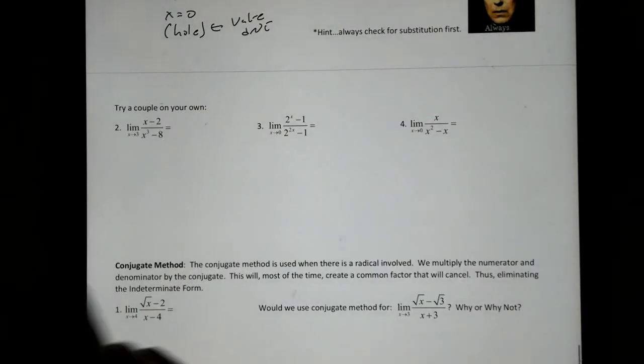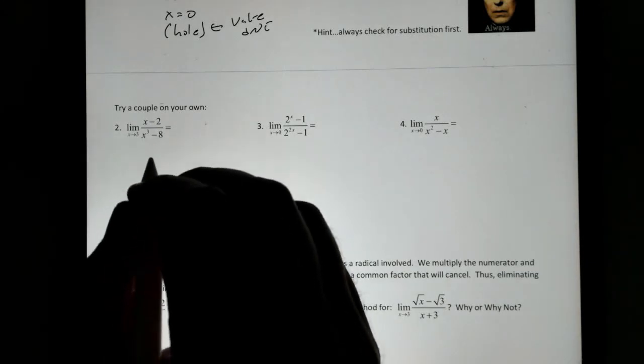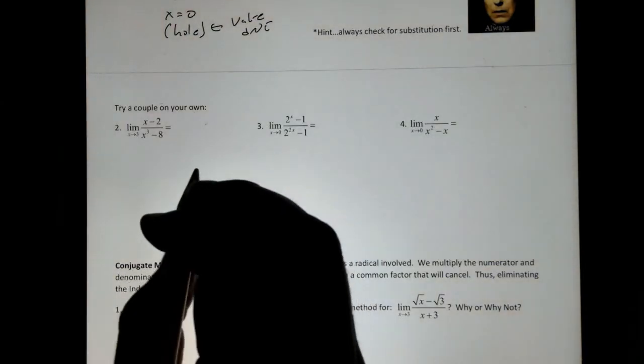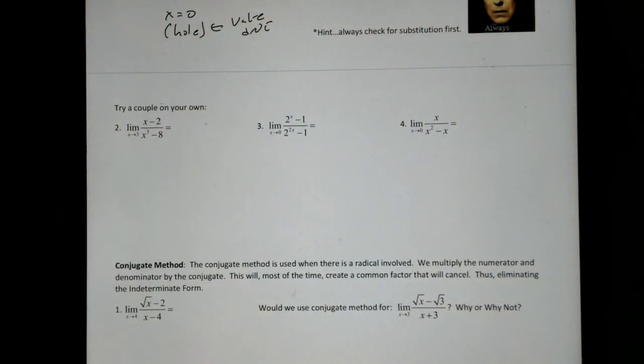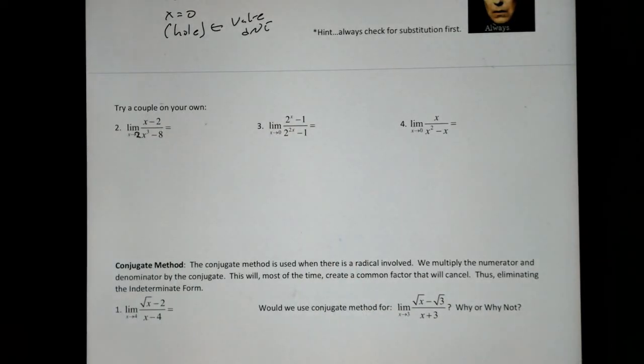We got a few moments. Okay. And pause if you need to. So for the first one, let's see here. If I try plugging in the 3, whoops, this is definitely a typo I did not catch. Okay. This is definitely a typo. That should be a 2, not a 3.